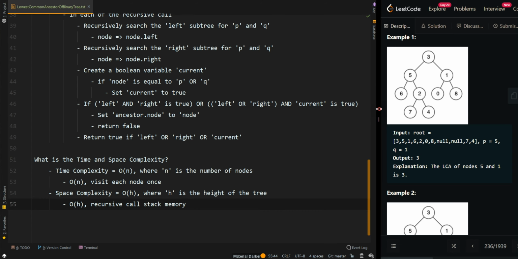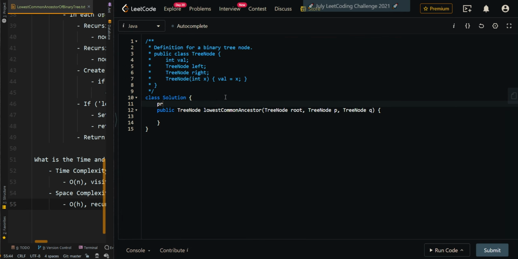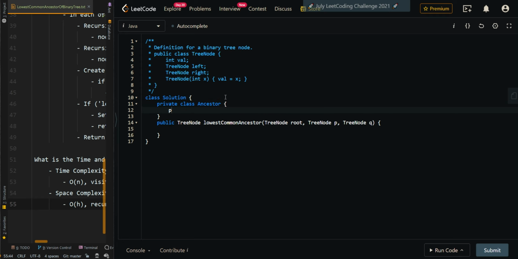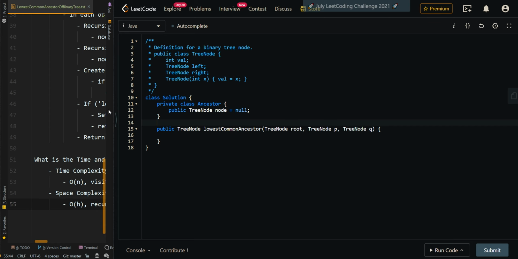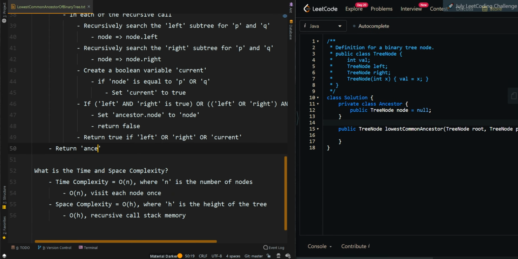Now let's go over the code. We're going to create a custom class Ancestor to keep track of the lowest common ancestor. There will be one field, which is equal to node. It'll initially be equal to null. We can return ancestor.node as the result.